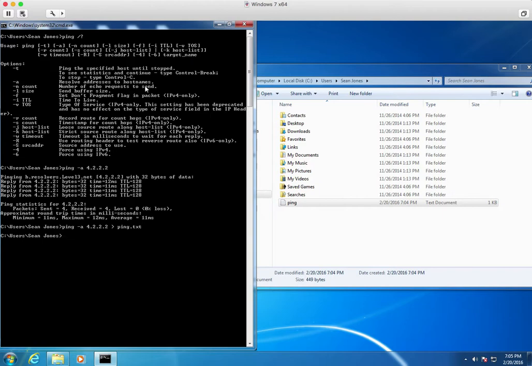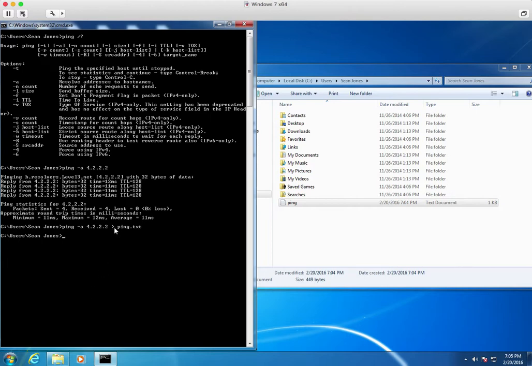If you need to get to the help menu to see what all these switches are, what's available to you, you can always do the /question mark switch. This switch is used for every single command in the command line, and it will take you to this manual page so you can see the information that you need. Then, once you type it in, it will output the information that you're asking for.